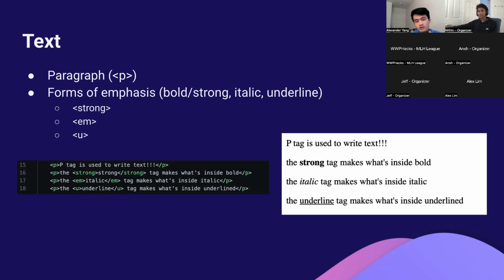Right. The important part to note about this is that HTML just consists of opening and closing tags. An opening tag is just that word in angled brackets, to tell the browser, oh, we want to start whatever we're doing, strong, we want to bold, we want to start the paragraph here. And then when we end it, we do the same thing, but you can see on the slide, we have the slash, and that tells the browser we want to stop the bold, or we want to stop the paragraph right here. And exactly.